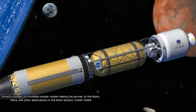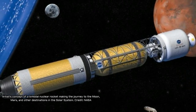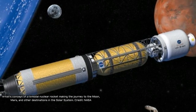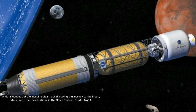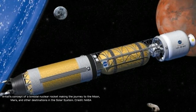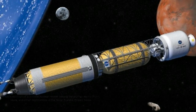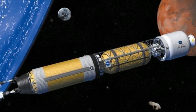The Soviet Union conducted similar studies during the 1960s, hoping to use them on the upper stages of their N1 rocket. Despite these efforts, no nuclear rockets ever entered service, owing to a combination of budget cuts, loss of public interest, and a general winding down of the space race after the Apollo program was complete. But given the current interest in space exploration and ambitious missions proposed to Mars and beyond, it seems that nuclear rockets may finally see service.